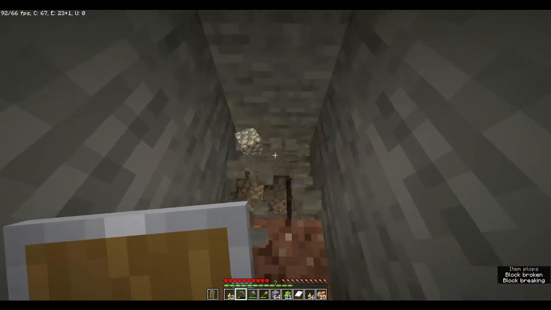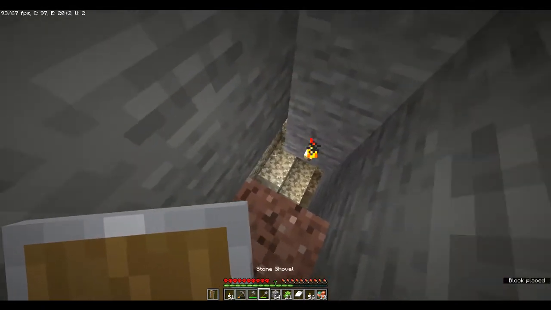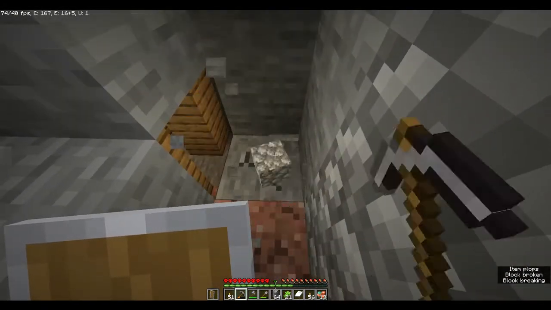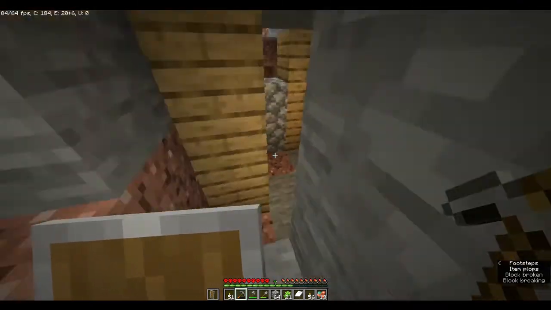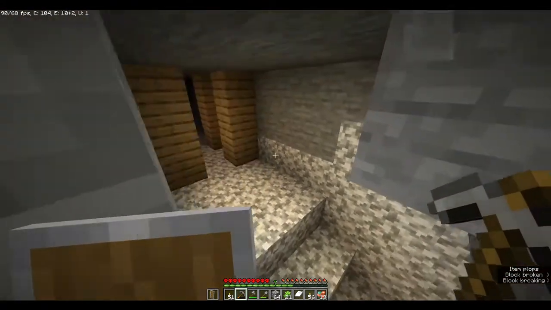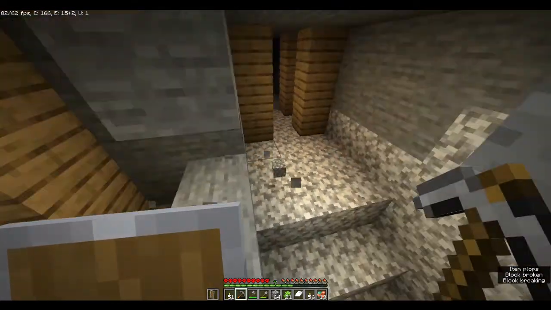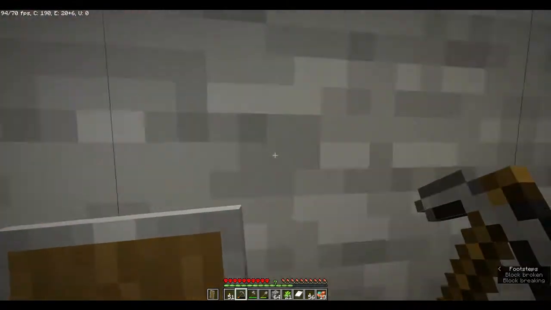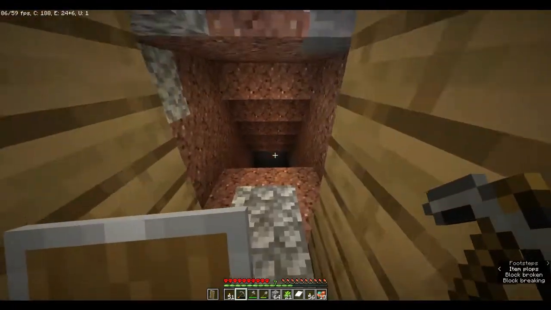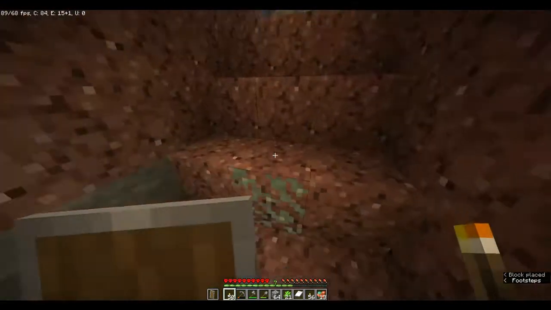So I'm just going to continue digging straight down, turning around every 5 seconds. It's kind of a spiral now. Oh my goodness. I see all the blocks I've placed everywhere. What do we do? I'll just go up here. This leads to a dead end, so let's just place a torch here.